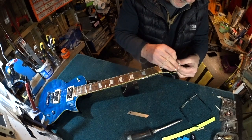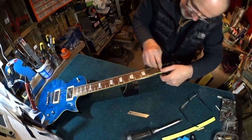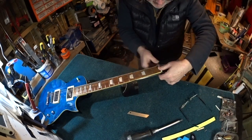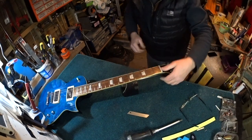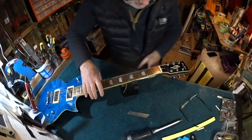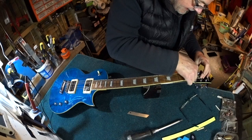Our little footing. So that's all this little piece is, a footing for the nut to stand comfortably in. If we get that in the right place, that should sit down in there. That's nice. Okay, now that's sitting in there. So here we have it fitted properly.